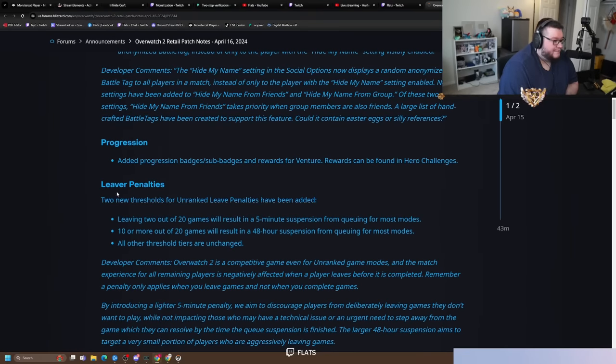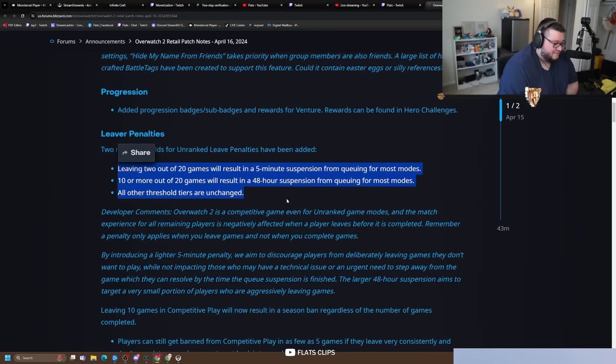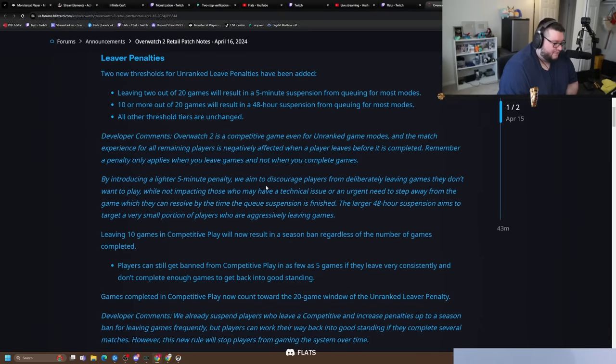Okay, leaver penalties. Yeah, I'm still not a big fan of these. Leaving 2 out of 20 games results in a 5-minute suspension from queuing most modes. 10 or more out of the 20 games results in a 48-hour suspension from queuing most modes. All other threshold tiers are unchanged. Yeah, I'm not a big fan of this one. I think that's ridiculous, but whatever.